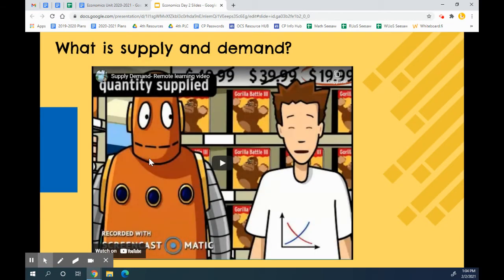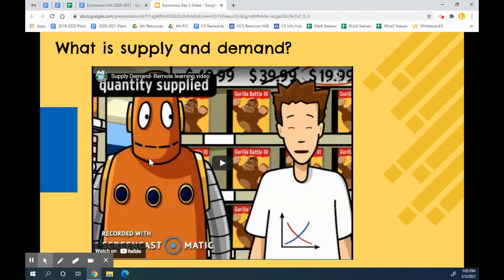So now we're going to think of something that can affect the way that people produce things, called supply and demand. So when someone decides to make something, a good or a service, or when a business goes to sell a good or a service, they have to think about this concept of supply and demand to decide if what they're going to make or the service they're going to provide is something that people are going to buy. So let's take a look at this Brain Pop video that's going to show us a little bit about this.